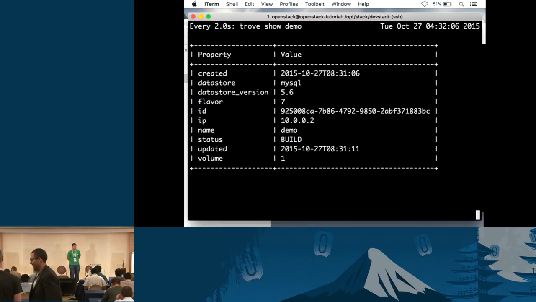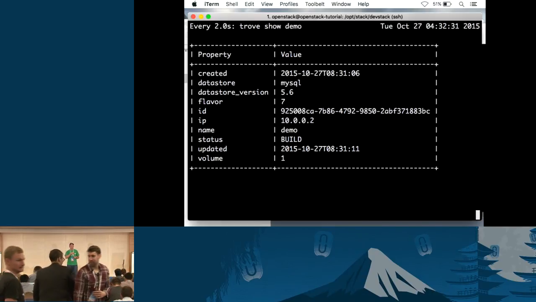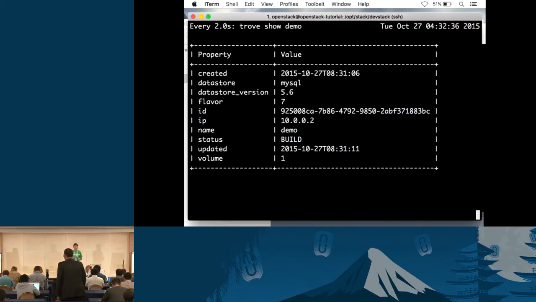So what it's doing right now is it's creating the Nova instance. It is creating that volume, attaching that. Once that instance is booted up and it's attached, then it will make sure it pulls in the install, make sure that package is installed, which for this case is MySQL 5.6. Then it will go into making sure we mount the volume and format that volume in the correct location. And once it's mounted that volume there, then it prepares the MySQL to install it into that directory. So we're making sure that we set up the users, we secure MySQL, we remove anonymous root users access, and basically secure that down with the commands.